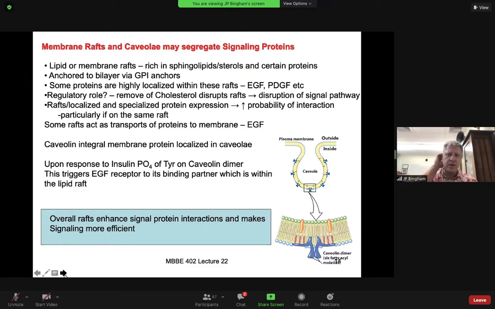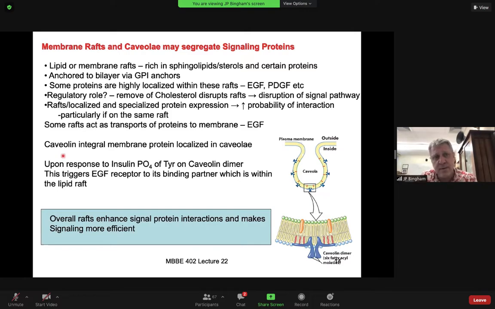Okay, so let's have a look at lipid membrane rafts and the caveolae in regards to signal protein transduction. Let's look at what happens where we get a change in the lipid membrane, which allows the accumulation of particular transmembrane proteins and peripheral proteins. Within the sea of lipids, we have the capacity to change the anchoring positions of the proteins by giving them an environment which is more suitable so they can physically cluster.